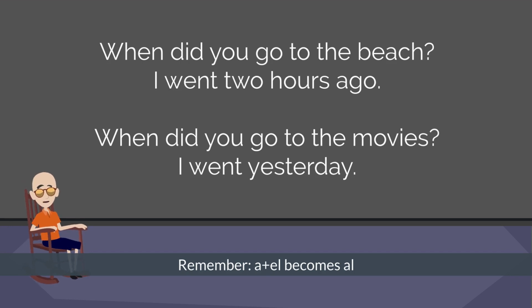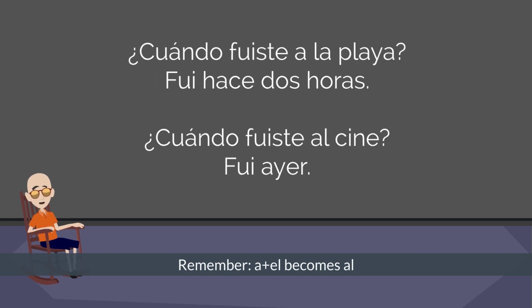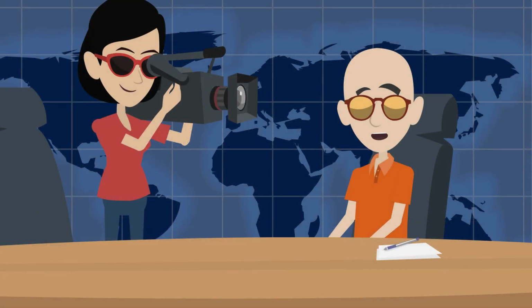is to ask specific questions involving when. When did you go to the beach? I went 2 hours ago. When did you go to the movies? I went yesterday. ¿Cuándo fuiste a la playa? Fui hace 2 horas. ¿Cuándo fuiste al cine? Fui ayer. Well, that's it for today's lesson.